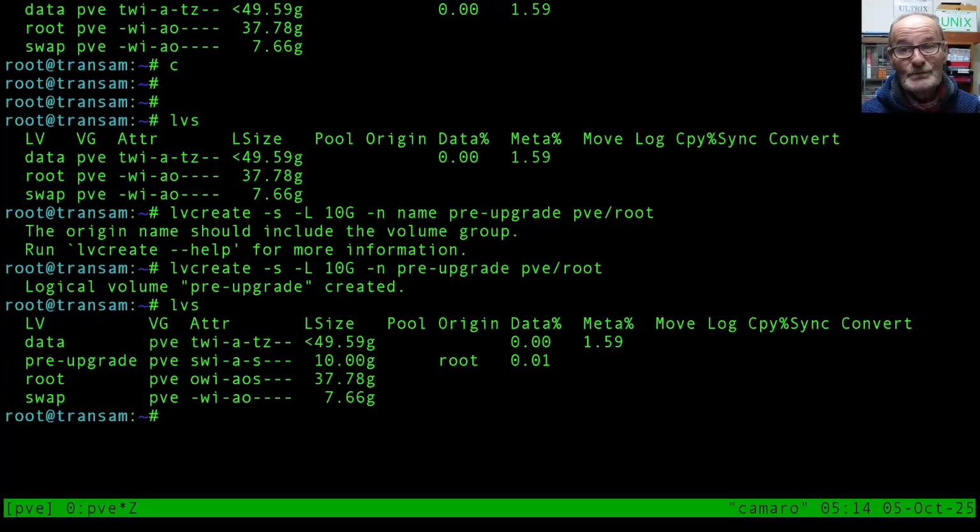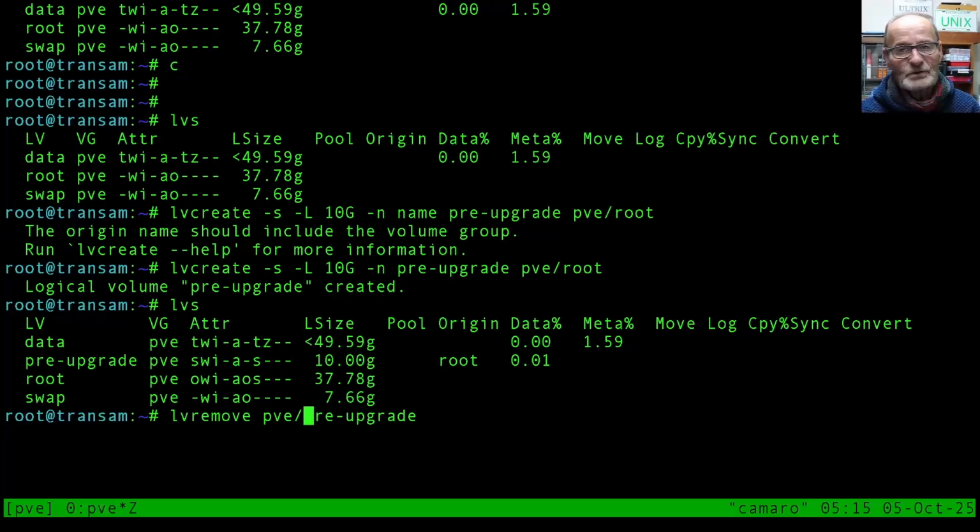Oh, I've just realized I've only done it on Transam, because when you zoomed in, you're only operating on that node. I'll actually remove it. lvremove pre-upgrade. Oh, I need the volume group. By the way, it's early on Sunday morning.